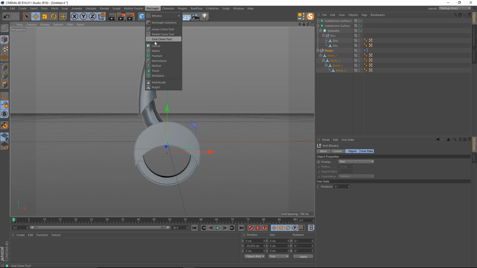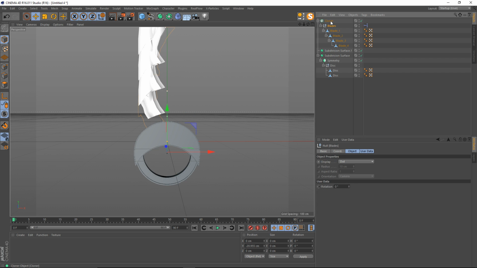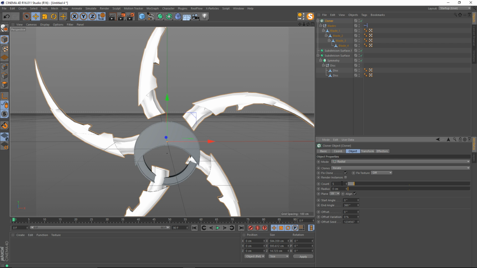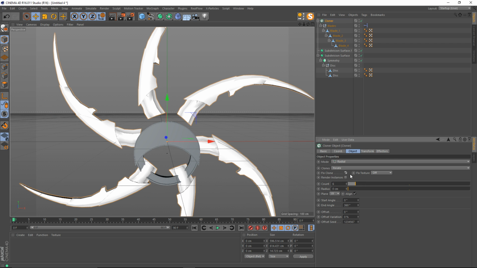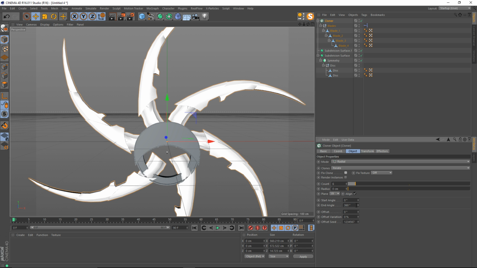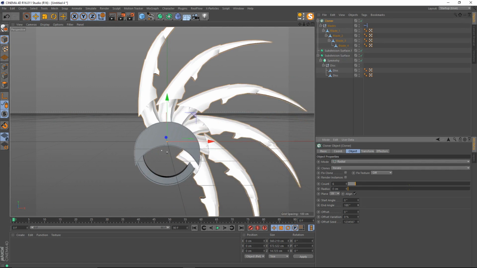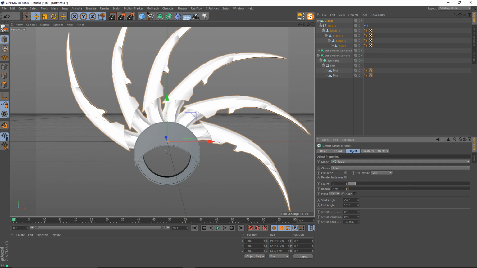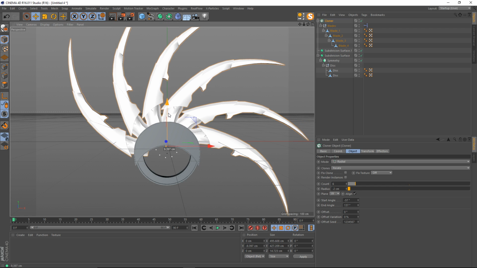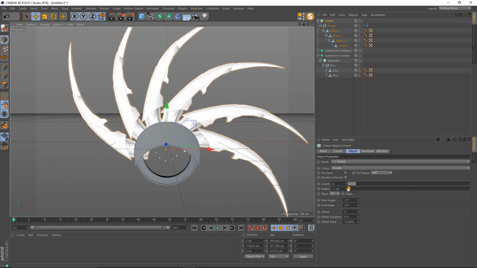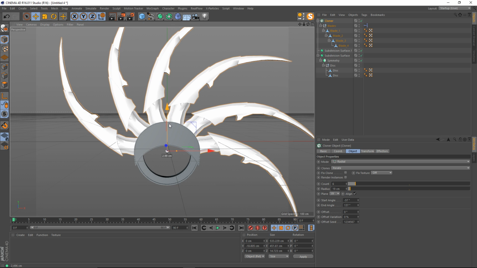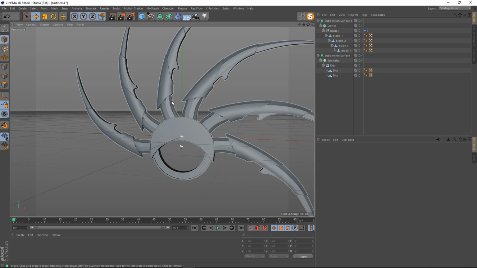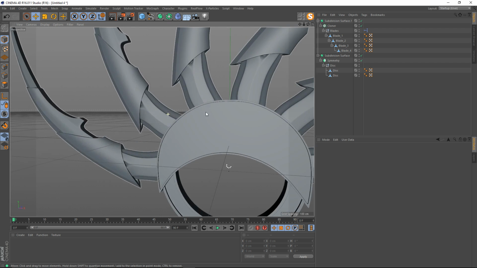Let's go ahead and drop a cloner. Let's set the blades inside the cloner here, and let's set this to be radial. Let's set the radius to 0, and I know I need 6 of these. And I will turn off fixed clones, and let's decrease the end angle and just increase the start angle here. So you can kind of see what I'm creating here, and I can also spread these out a bit and maybe move this over. And I can place this cloner inside the subdivision surface that we had from earlier and see how this will look subdivided. And this is actually looking pretty good.